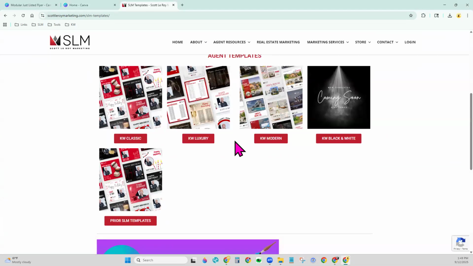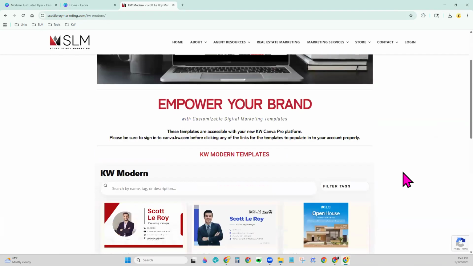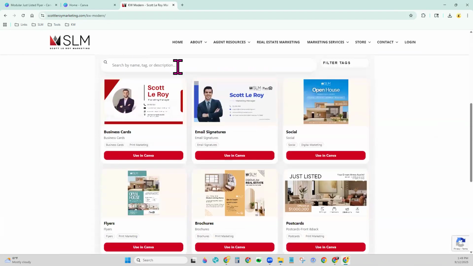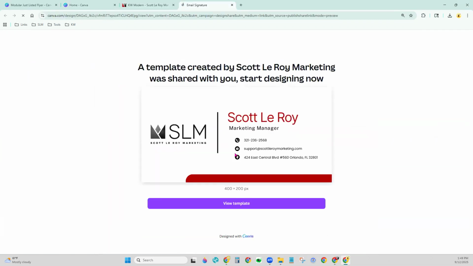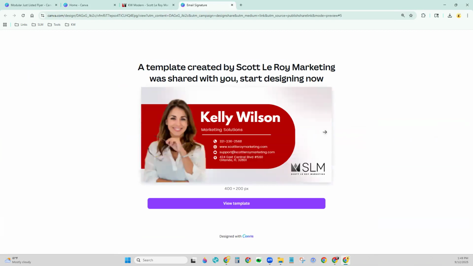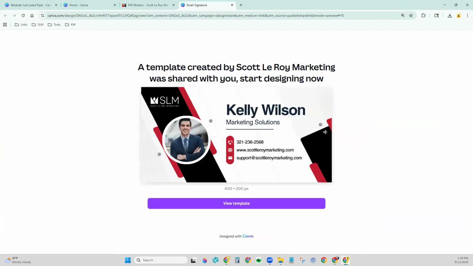Let's say, let's do KW Modern. So I'll click on that. It will show you the templates. As we scroll down here, you can even search through them. But let's say you're looking for some email signatures. You can go ahead and click Use in Canva. It'll let you flip through the different options that are here.